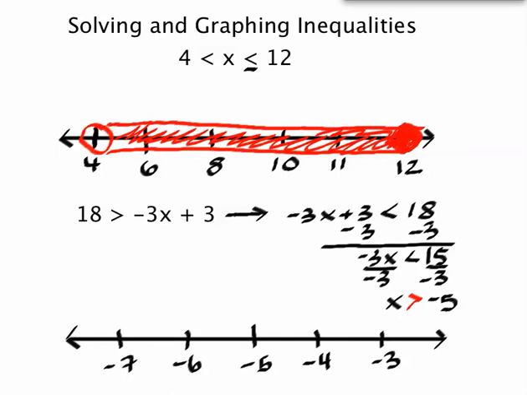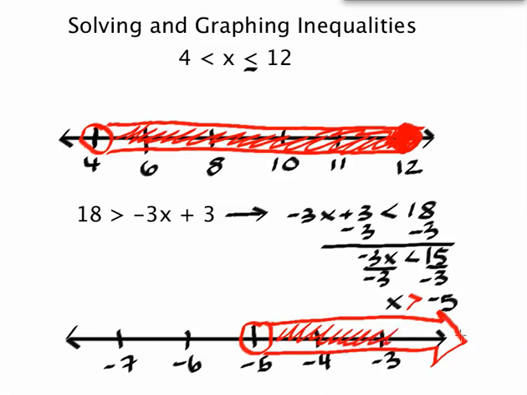Alright, I go straight back to that negative 5, which is in the middle. I look at my sign, it's just a greater than sign, so it's going to be an open dot on negative 5, and then I shade going to the right. Sorry, it's probably going to go over my beautiful work there, but shade going to the right. You guys know what to do, fill in your number line and shade it in that direction. So that's how you solve and graph inequalities.